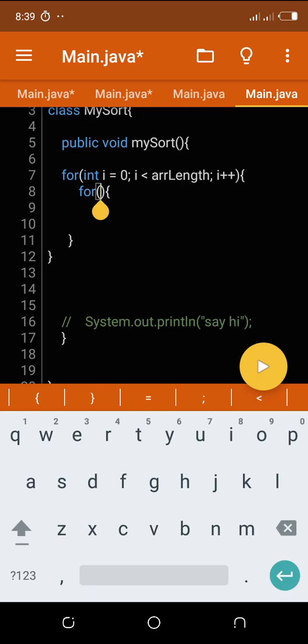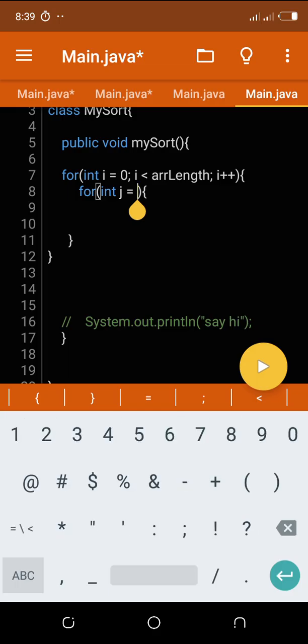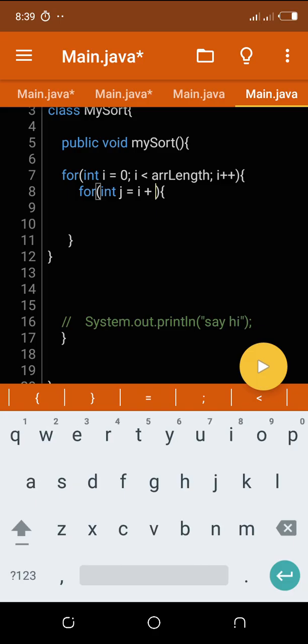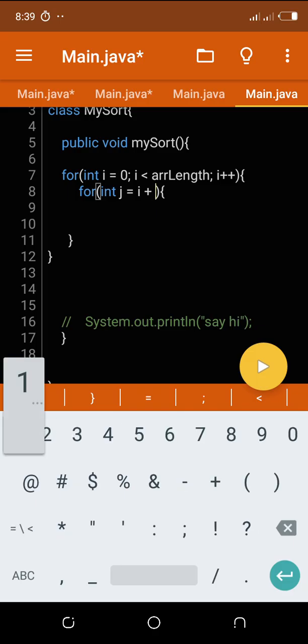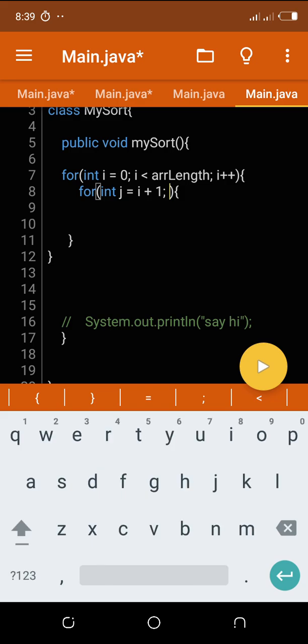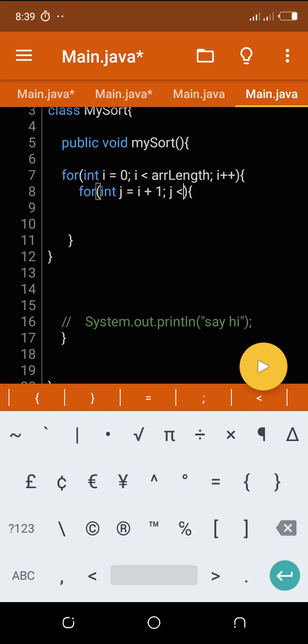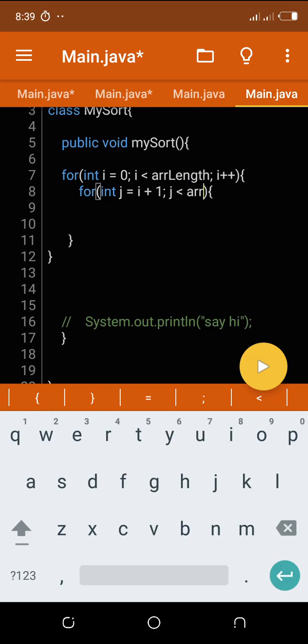Same here, int j is equal to i plus 1, then j is less than array length as well, and then j plus plus.